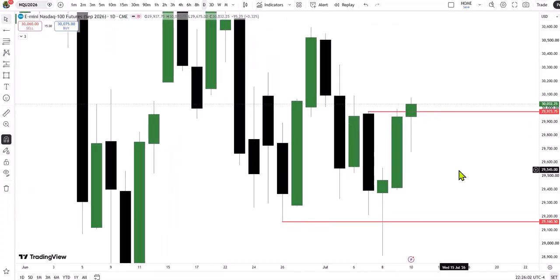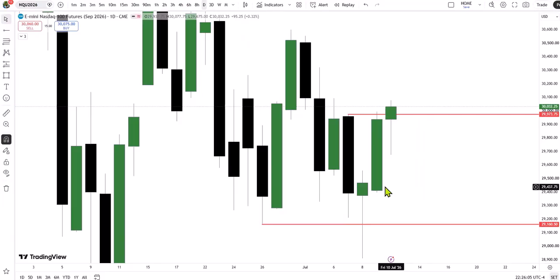Now, all this does is it sets the bias for Thursday. I only trade the New York session at a very specific time. I want to see my long entry setup, now that my bias is bullish on Thursday, inside the New York session between 9:30 and 10 a.m., or I'll stretch it to 10:15 a.m. And my preference is for the setup to appear between 9:45 a.m. and 10:15 a.m. So I will only come to the market at that very specific time and look for my setup. Now my bias is to look for a long.